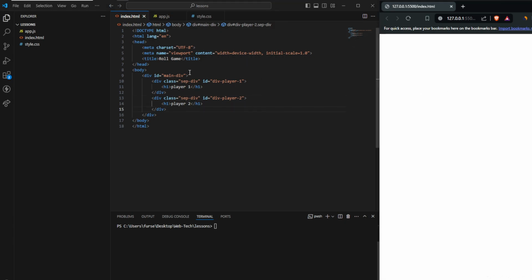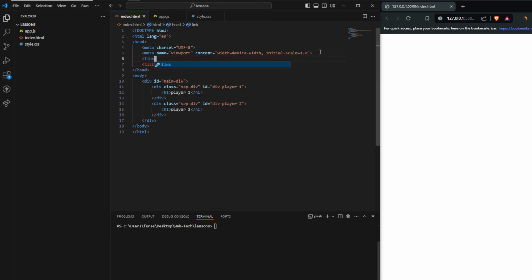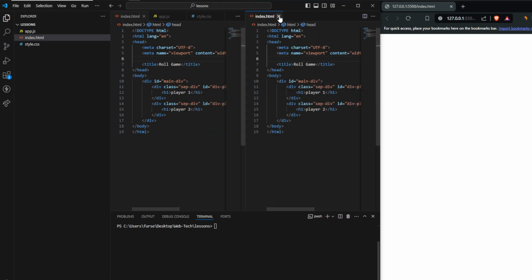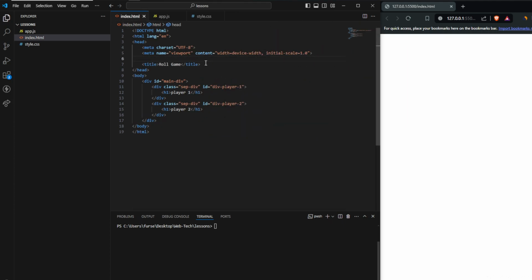Then we really have to connect our style css and index html. So we're going to do link, no, not like this, pardon. We're going to do link css, and say style css.